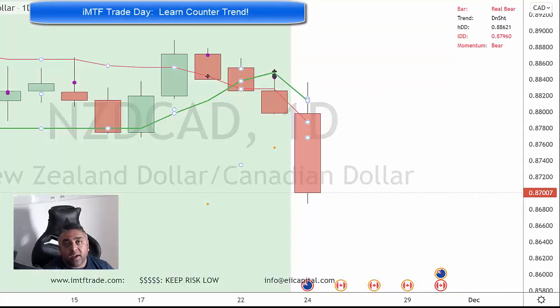Today is IMTF day. We're going to show you some trades that potentially go long term. Today we're going to show you something counter trend. And what do I mean by counter trend? It's going against the norm. Why would you be interested in that? What goes up very fast can reverse very fast too. And that's what we're looking for, quick, fast money long term.